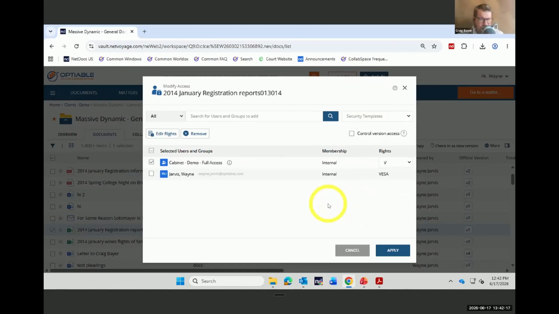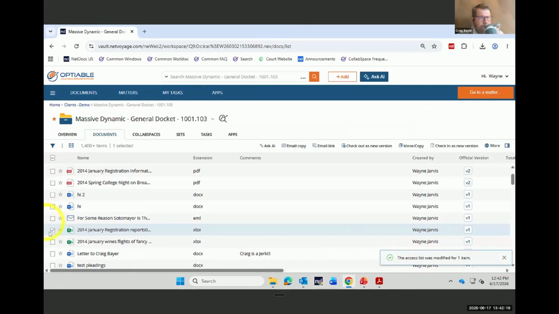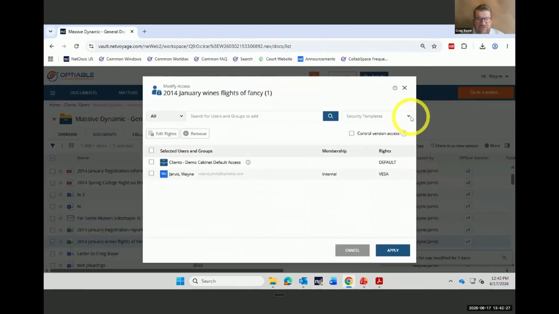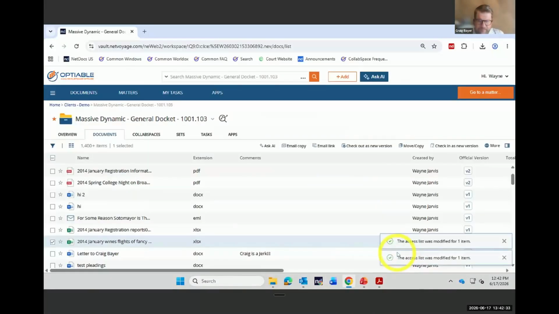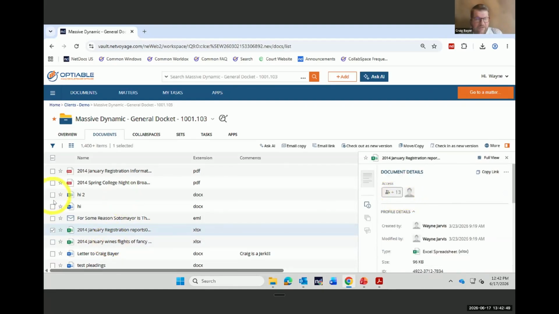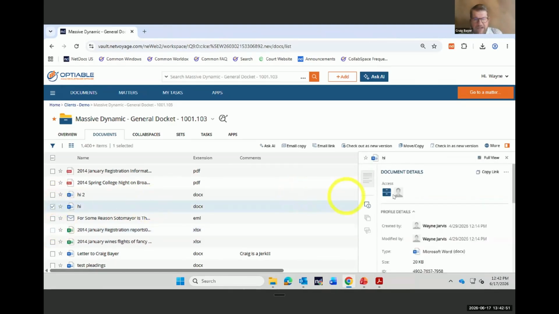So now, when I'm looking at this document, More, I'm going to come over to modify access, and I can choose read only 2, and it sets up all the security properly. The other thing is I can tell if the custom security has been changed. If I look at a file over in the document details, it will tell me. I don't see the picture of the blue cabinet like I see for everything else, so I know that it has been modified. If I see the cabinet, I know it has not been modified.